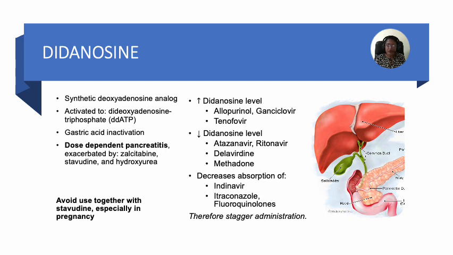I'll leave that for you to read up on some more, because that's not too important right now. But what I want you to recall is that serum levels are affected by the use of these agents together with it. And didanosine causes decreased absorption of other agents such as fluoroquinolones, itraconazole, and indinavir. Therefore, the point to take home here: if these agents must be given in a regimen to treat a patient with HIV, staggering the dose would be necessary.